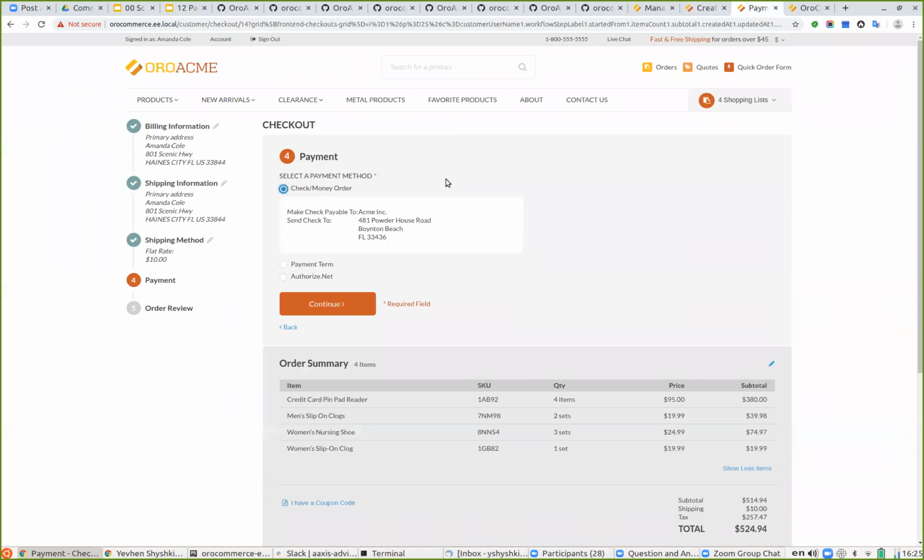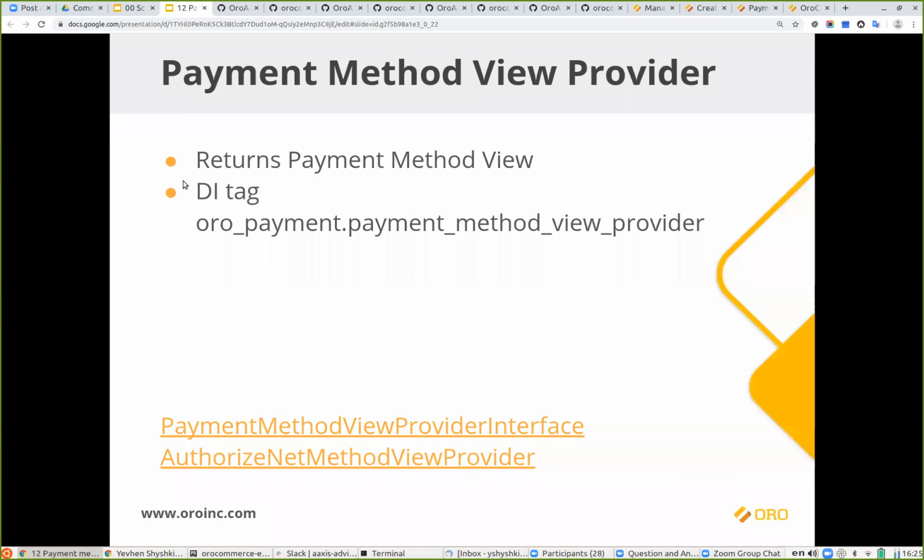You may have check money order for the enterprise customers, you may have check money order for the regular customers, you may have check money order for the wholesale customers, and these will be 3 different payment methods and 3 different options here. And then customers have to specify the appropriate one for them, and then they have different information, and so these will be different instances of the appropriate payment method.